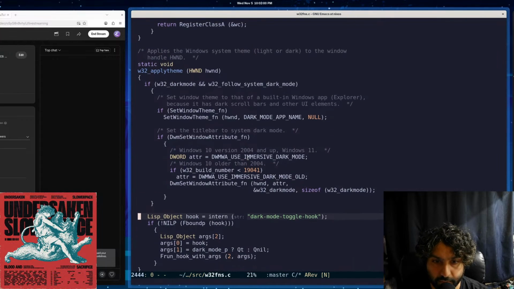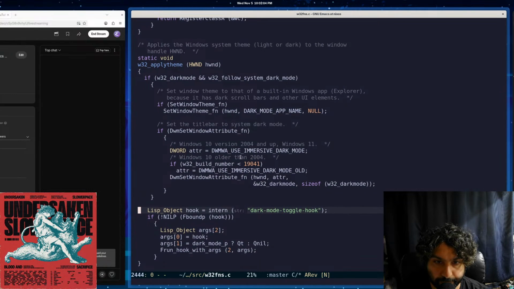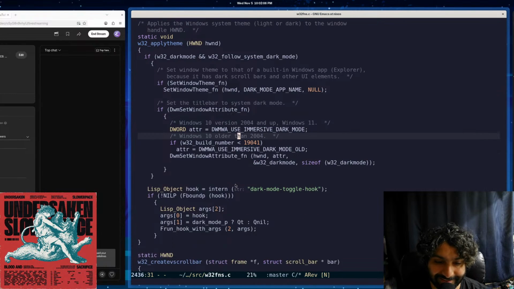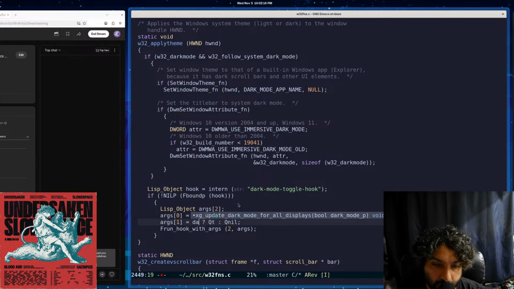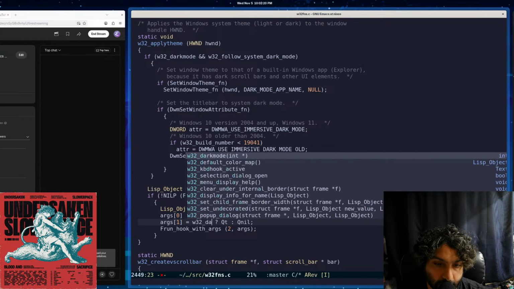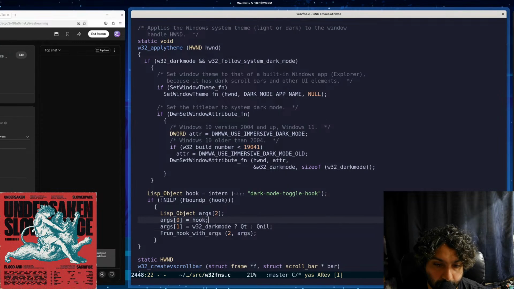Dark mode P. Where's dark mode P? Oh, I made an error. See, dark mode P, that doesn't exist here. Okay, cool.